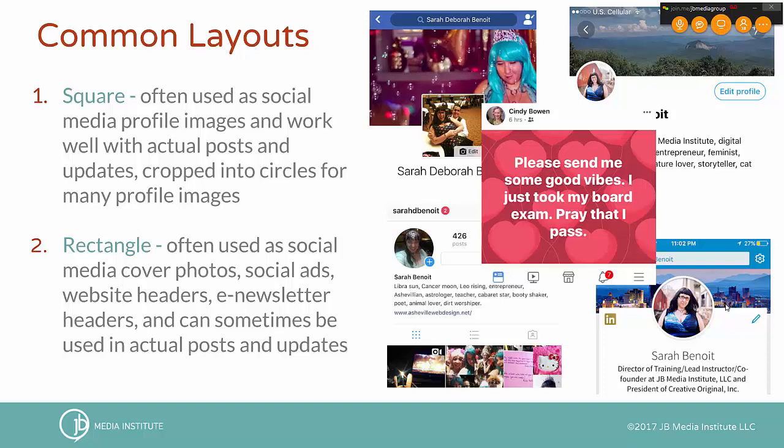The only exception to that really is Pinterest, and Pinterest does allow these more vertical images to be created, so they're much taller than they are wide, but the vast majority of things out there are really going to be looking for the squares and the rectangular images, and you really want to think about where the focus of the image is placed.